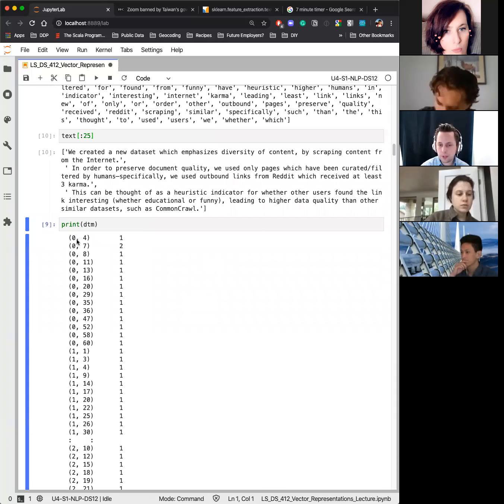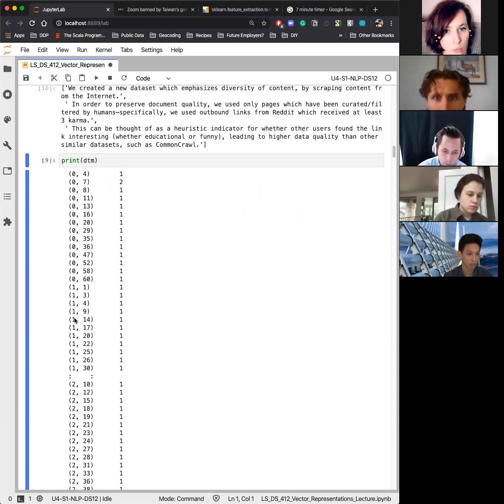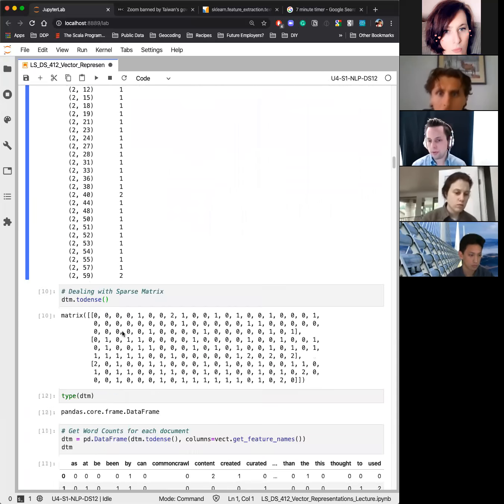This is a special case of a sparse matrix that's designed for data storage. Basically it only stores information that's non-zero. So in document 0, term 4 within the vocabulary has a count of 1. In document 1, term 14 within the vocabulary has a count of 1, so on and so forth.